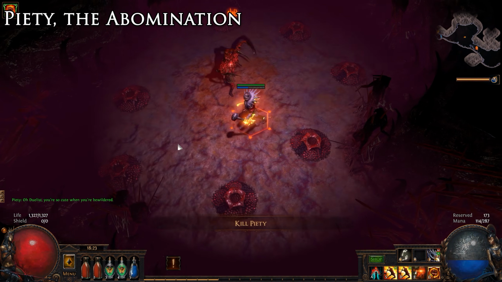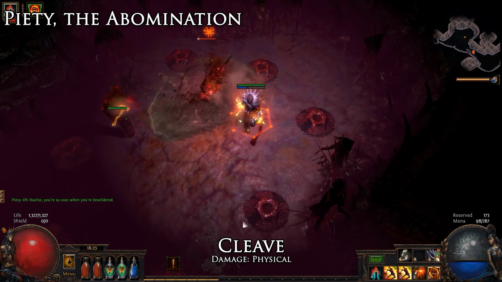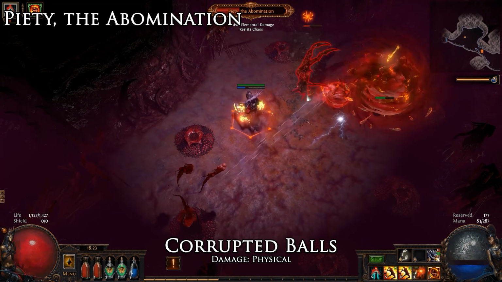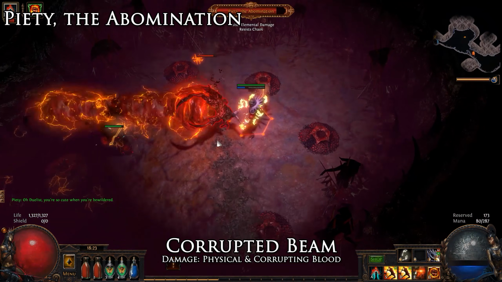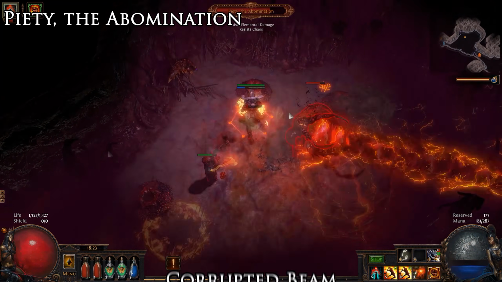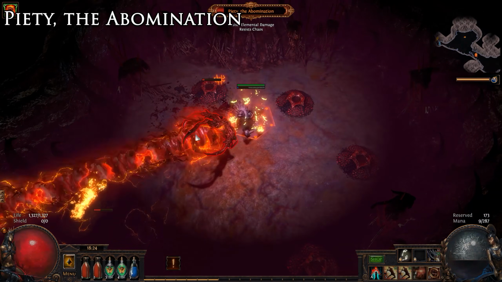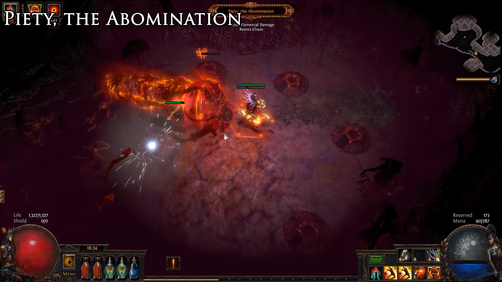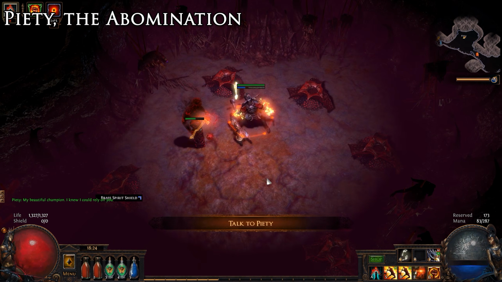Piety will stand at the center of the room and perform the following moves: Cleave, which deals physical damage in an AoE; Corrupted Balls, which deal physical damage in an AoE; and a Corrupted Beam, which deals physical damage and applies stacks of corrupting blood. You will want to get hits in on Piety while actively moving around her to dodge her beam and balls that can be deadly. During the fight, she will also spawn adds that you can take down for flash charges. Once she is dead, talk with her and continue up through the zone to enter the Harvest.